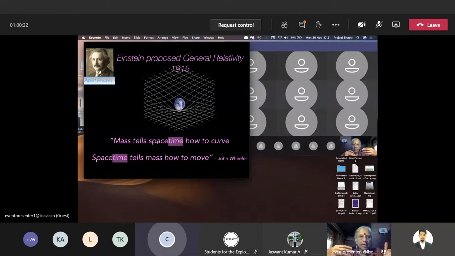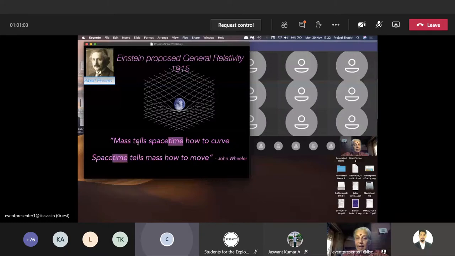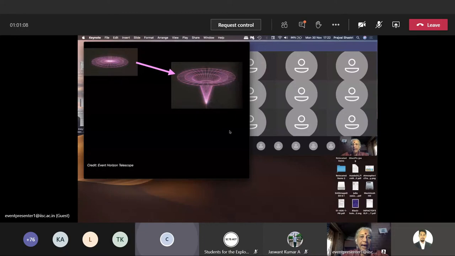So in other words, we can think of a flat two-dimensional space to start with. And that is flat the way we understand flatness. And you put a mass in there. Then that flatness will change, and around the mass of that object, the space will curve. This is what Einstein's theory of relativity says. So that is what John Wheeler meant by saying mass tells space-time how to curve. Now, that is the essential difference between the older ideas of gravity and the new general relativity theory.